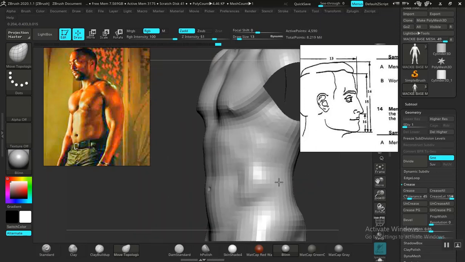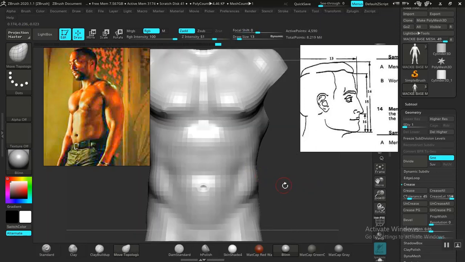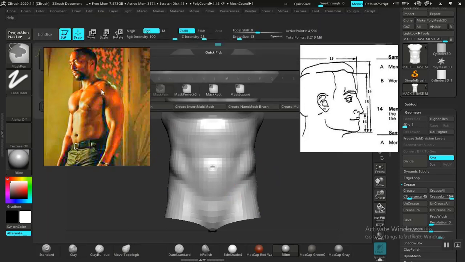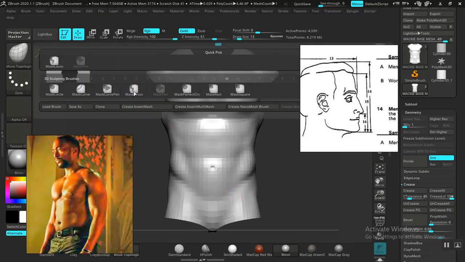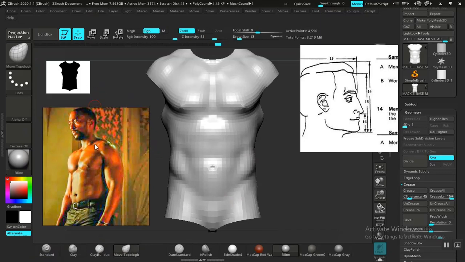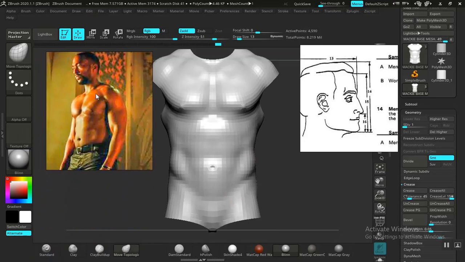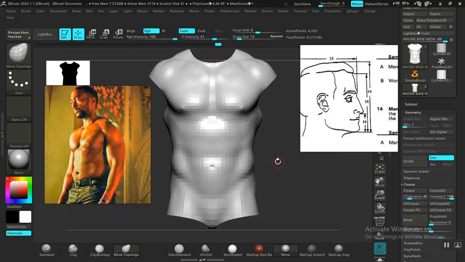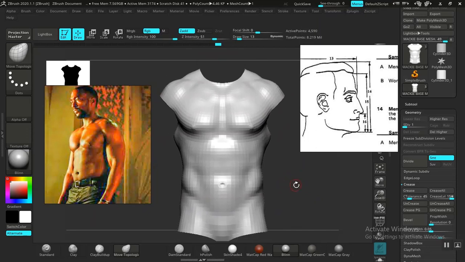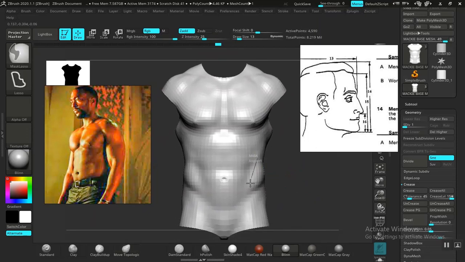Let's see what we can adjust. I'll use the lasso masks. I want to max out the belly region and push this outward a bit. So I'm using the lasso selection, lasso masks instead. I'm just going to do more of this.